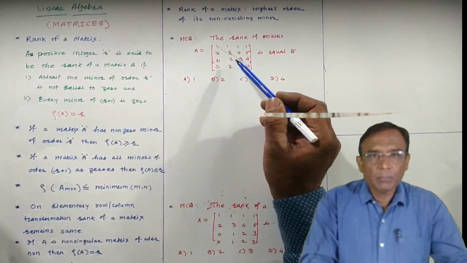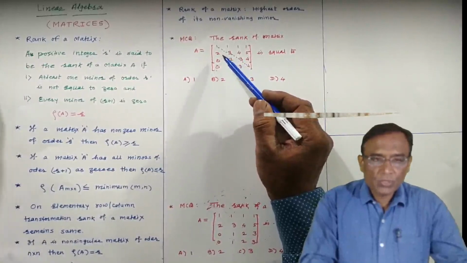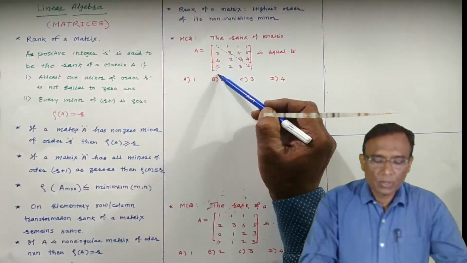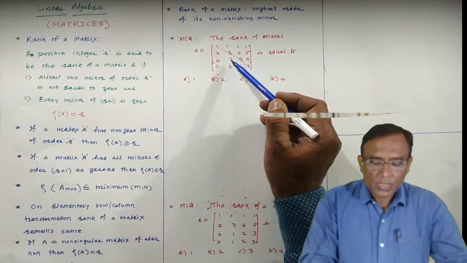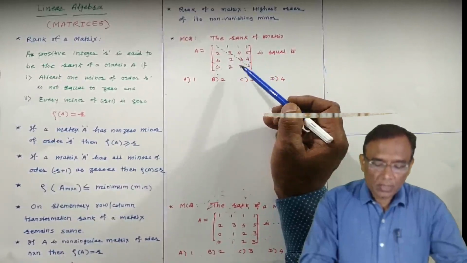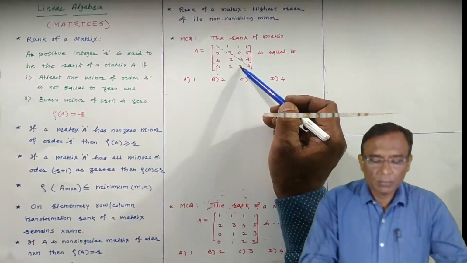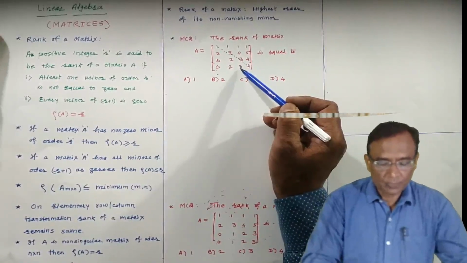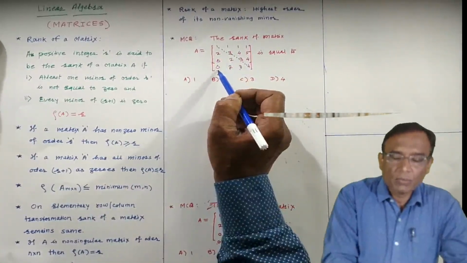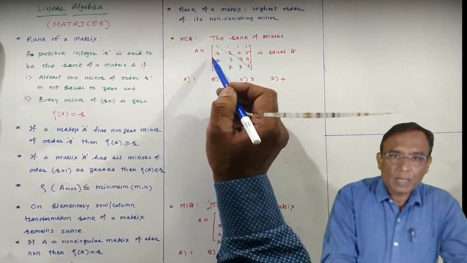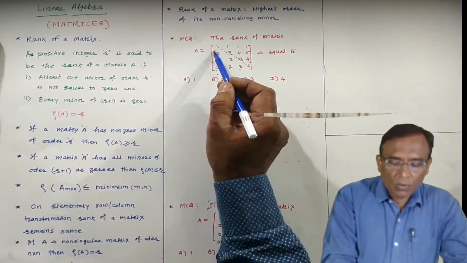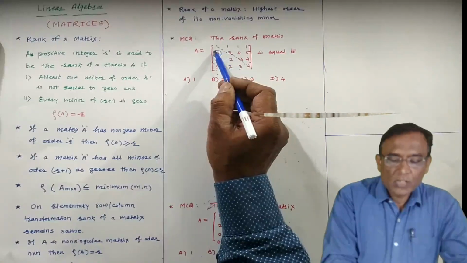So how do you make the below-diagonal elements 0? First of all, in the first column, you try to make the below-diagonal elements 0. In the next step, in the second column you have to make the below-diagonal elements 0, and in the third step, the third column's below-diagonal elements you have to make 0. Now, the first column below-diagonal elements I want to be 0. So here in this matrix, luckily these two elements are 0. Our only job is to bring 0 at this place.